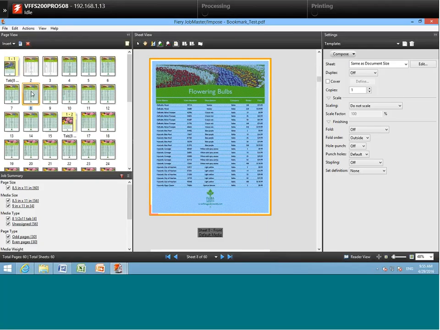So again, if you ever have a customer, you can move the margins, whether it's left, right, top, or bottom, depending on what you want to do. So again, that is a quick way to convert bookmarks to tabs if customers like to do stuff upstream in Acrobat, and also a very quick way to offset the margin or move the margin on an entire job or just certain pages that you want to select. Again, to do those things, you will need the optional software, JobMaster.